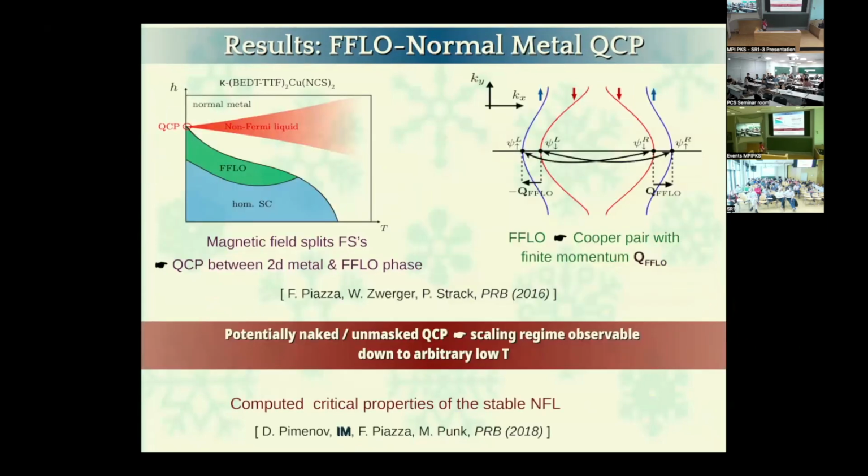Okay, so there are some other examples from my work. For example, one can consider organic superconductors where there is a transition as a function of the applied field, where first you have a homogeneous superconductor, then you have an FFLO superconductor, and then you have a normal metal phase, and it's possible to get a quantum critical point or non-Fermi liquid behavior in this region. This has not been realized experimentally because I have heard that it's very hard to get very good disorder-free or pure samples. But suppose one can do it, then this system has the potential of showing us the naked or unmasked QCP because there might not be any competing orders which will hide this quantum critical point.